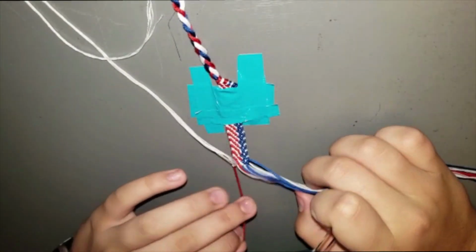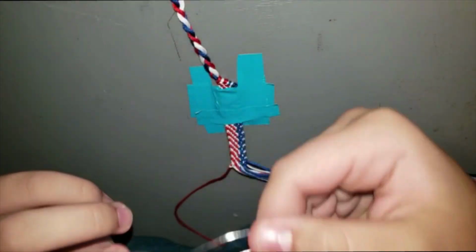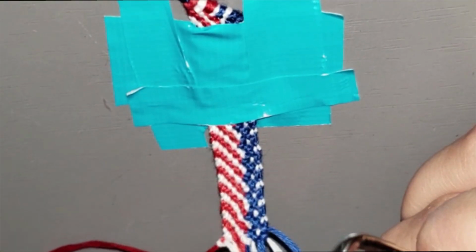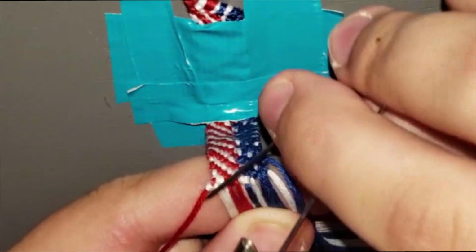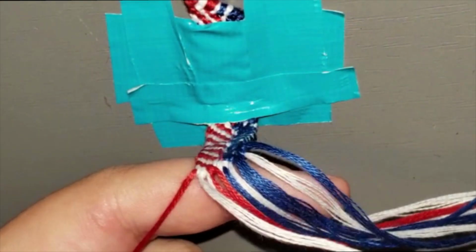Also, one tip that most bracelet makers use is to use a safety pin if you ever mess up a knot. So if you mess up a knot like I did right here, as you can see, it was meant to be red, not white, you can just take your safety pin and put it through and then pull. And then you can make your knot.